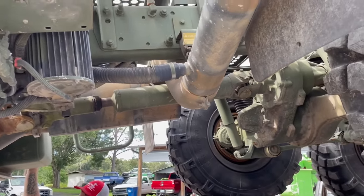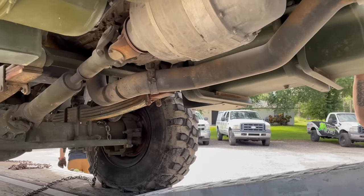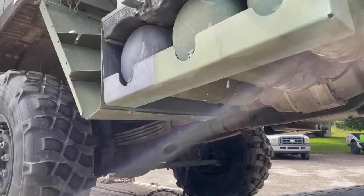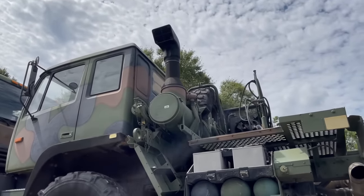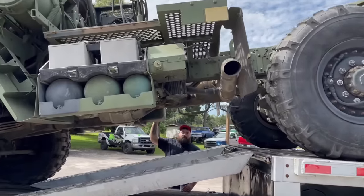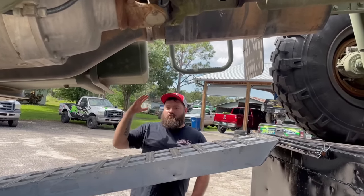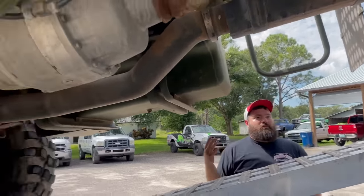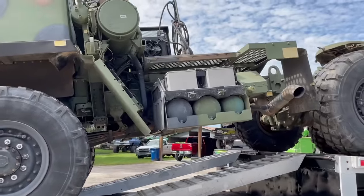So I can already tell though, the pipes are cool and all, but I feel like a nice big stack would be sick on this thing. What are you looking at? Look at the snorkel. That thing's like as tall as the cab. Dude, the four wheel drive on these things works phenomenal. That one drug this one up here like it was nothing, and then it just crawled right up the trailer. Like as long as it gets grip, it just goes. Fire me up. I'm so excited right now. Hell yeah. This is awesome. These things are sick.